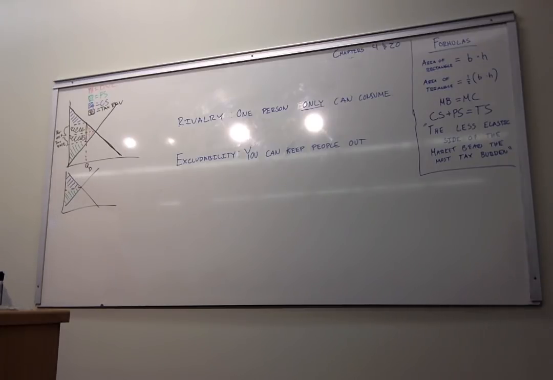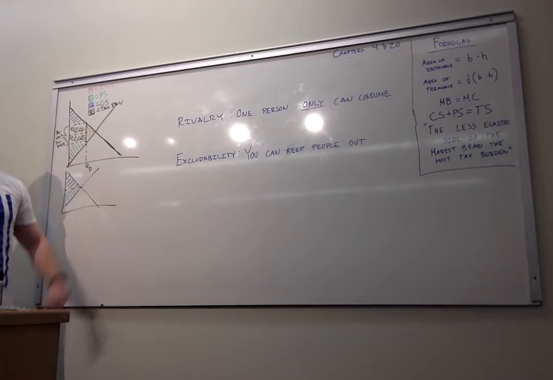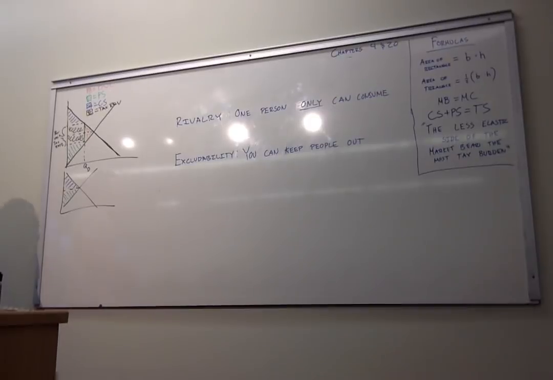Do we need to know the quasi thing? I don't think that's coming up in the test, but all you need to know is that if it has attributes of both public and private goods, then it's a quasi-public good. That's all you really need to know. So this is for a private good, rivalry and excludability. And for public goods, the non-rivalry and non-excludability.